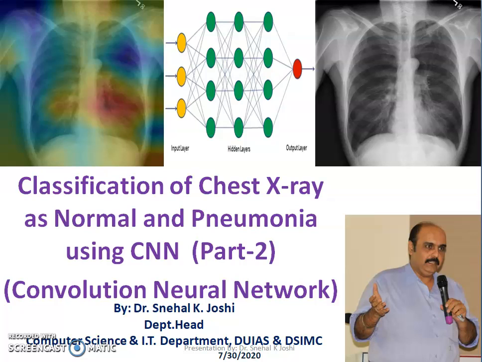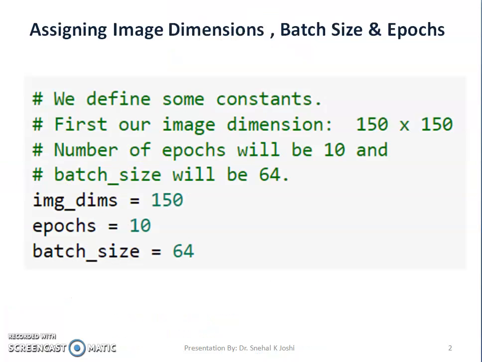We will define some important constants that we are going to use during our future steps. First is image size. As the x-ray images are of not uniform size, we keep all input images from training and testing sets of uniform size. We define image dimension as 150. Epochs are the number of times we will iterate our neural network through fully connected layers where we will pass all images in batches of 64.